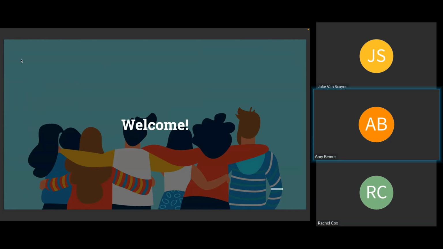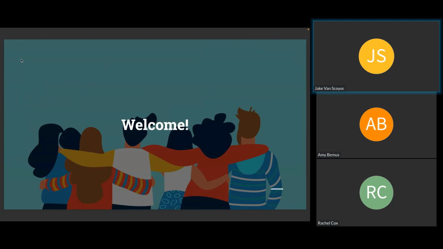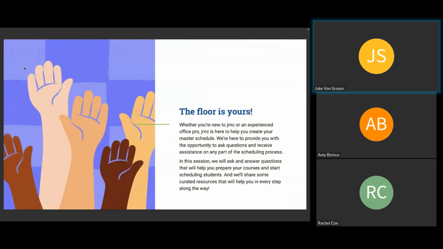I have learned a lot about scheduling in my 5 years at JMC, and it is one of those topics that, it's complex. Depending on every school's need, every school seems to be just a little bit different in their approach to master schedule building or scheduling a basic elementary schedule. JMC has a lot of powerful tools that help lead you toward the path to success. There's a lot of stuff that you're going to end up manipulating as you go, and many of you, especially if you've been scheduling at your school for a long time, you kind of know this. Scheduling is kind of an imperfect science, and there's an art to it.